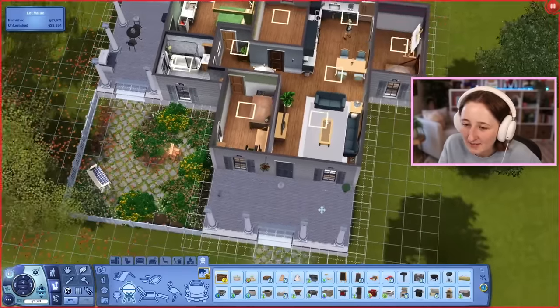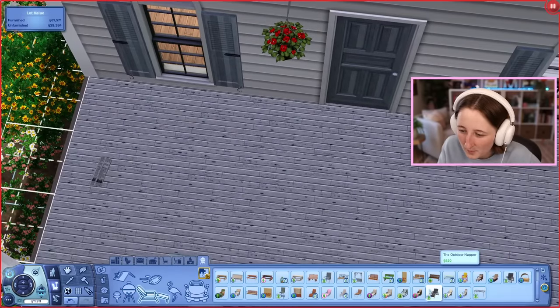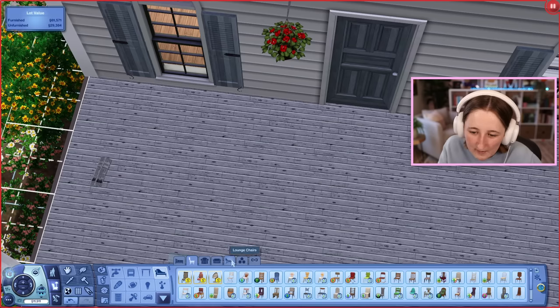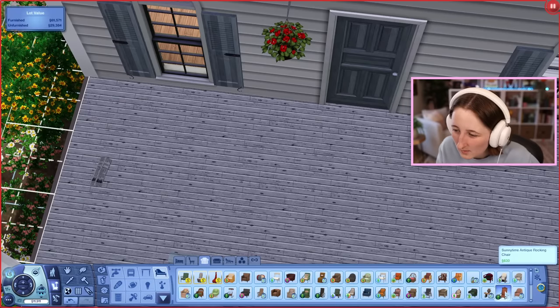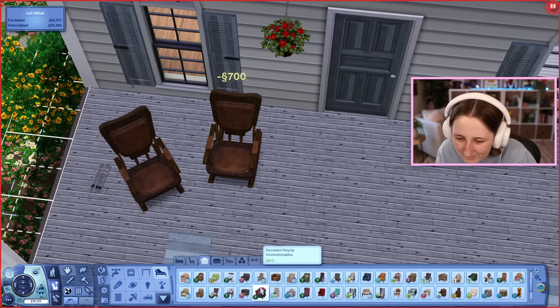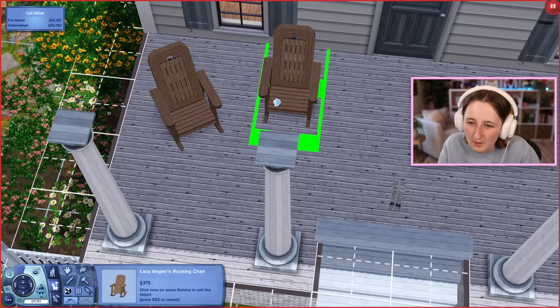Okay, we can make some pizzas and then maybe I'll get a couple little seats for the front porch. I don't really know what yet. Some sort of living chair, maybe. Oh, we could get rocking chairs. Oh, that's so cute. No, get these instead. That's better. Rocking chair is so cute, though.